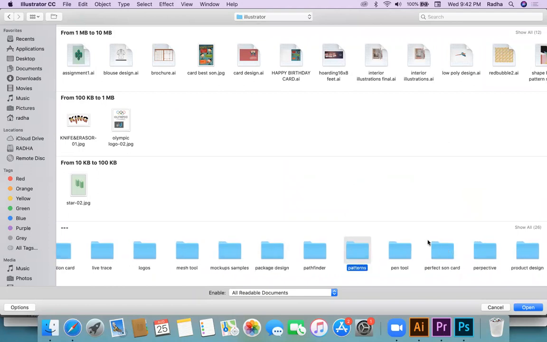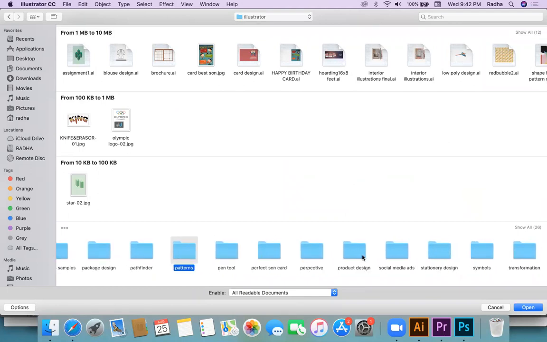We need to do patterns. We need to do product design with gradients. And we need to do social media advertisements. That advertisement we can do in Photoshop and Illustrator also. We did it in Photoshop, but here also we'll do some designs to show how you can do it in Illustrator as well. Then we need to do symbols.